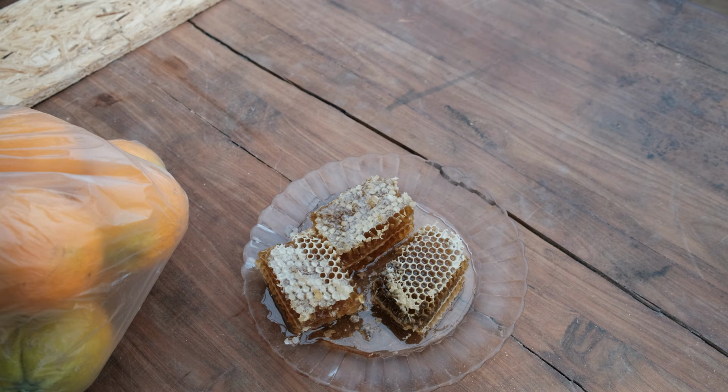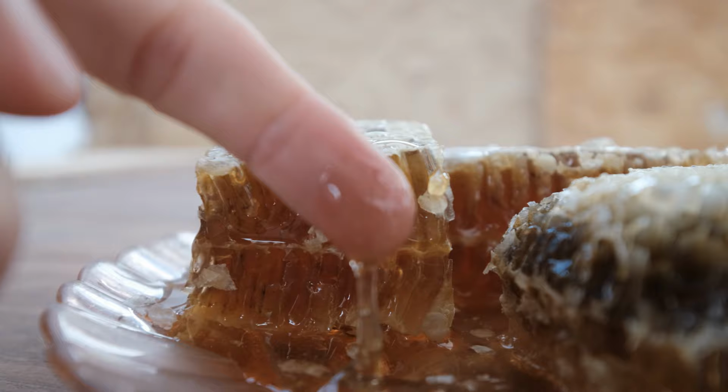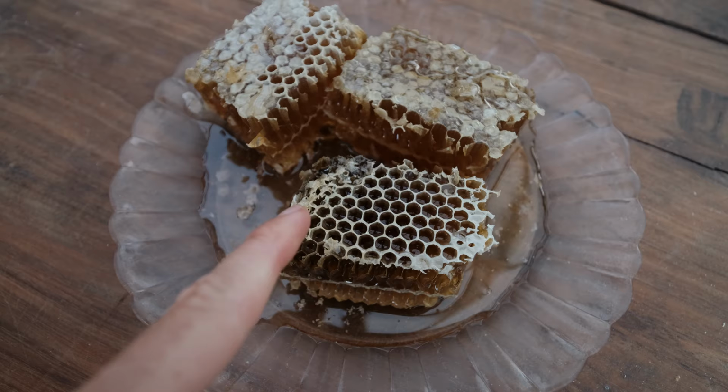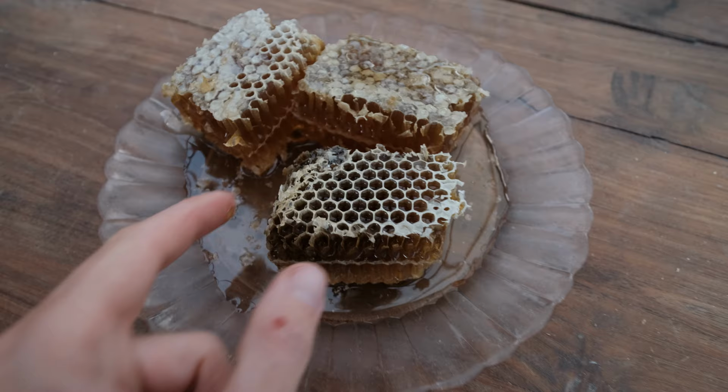Neighbor came to thank us for the help with his bee box. This is the honeycomb directly from the hive. It's full of honey. You cut a small piece, put it in your mouth and chew it, and it's delicious. I'm gonna go give it to Eugenia.